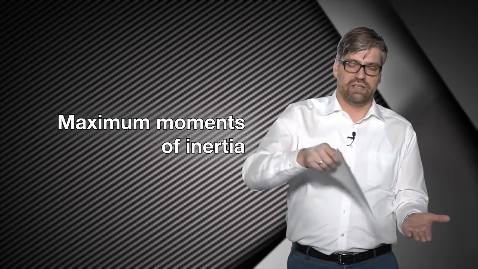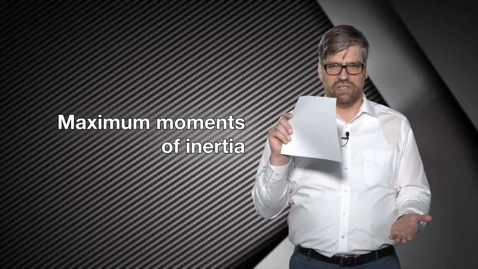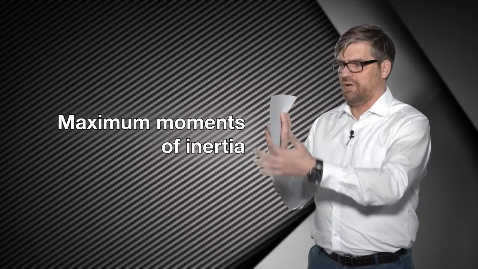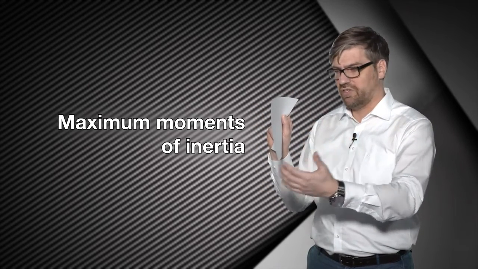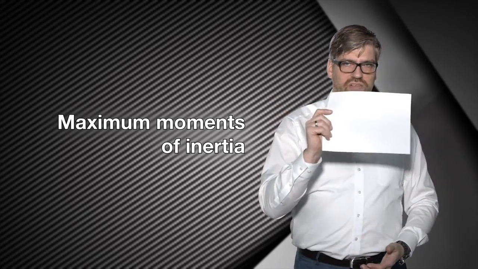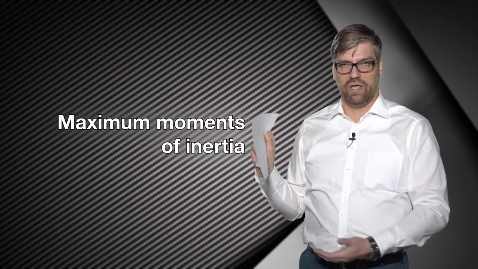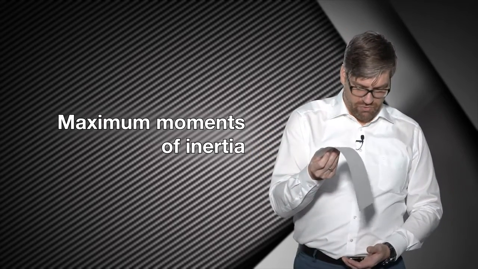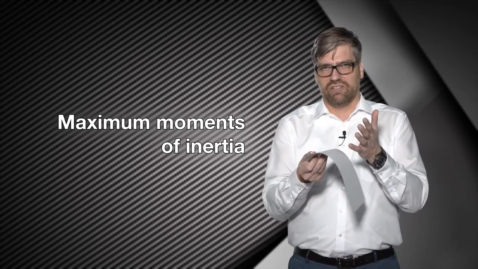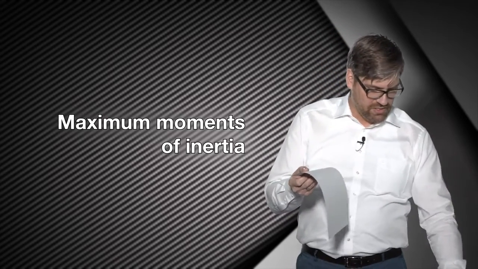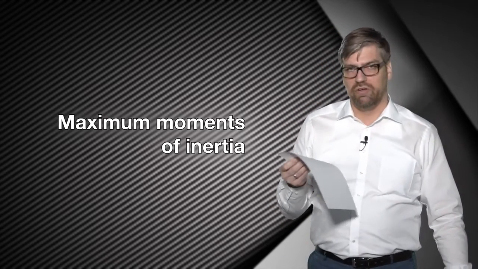But when I rotate the paper just by 90 degrees, now the width becomes so high, so I increase the second moment of inertia significantly, and now the sheet of paper is able to carry its own weight. So use the second moment of inertia and design your structures in a way that you maximize the second moment of inertia.